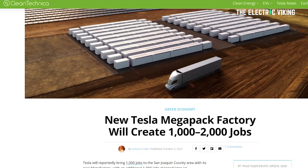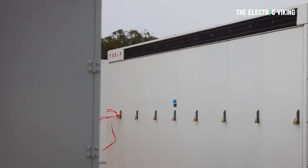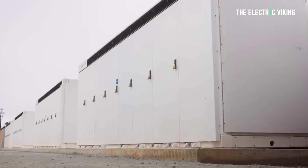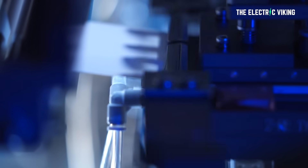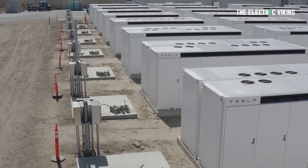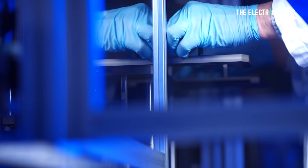Last year, Tesla built a factory specifically for its Megapack batteries. That factory now employs 1,000 people in the San Joaquin County area in California. This new factory will help Tesla produce Megapacks to meet the demand for its top-selling battery storage systems. Demand will massively increase once the price starts to come down and once those battery cells in these packs are lithium-iron phosphate, which they eventually will be — this has even been said by Elon Musk himself. If you order one of these packs now, it's definitely going to be cheaper than when PG&E ordered it back in 2018. Prices have already come down, even in the current environment. Tesla's not the only company doing this — there are other battery companies deploying battery packs, and some of those already use lithium-iron phosphate, so those will be cheaper already.